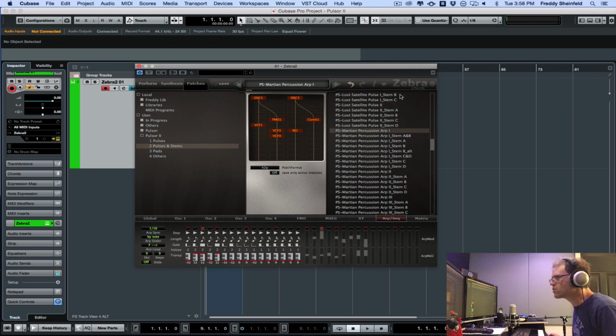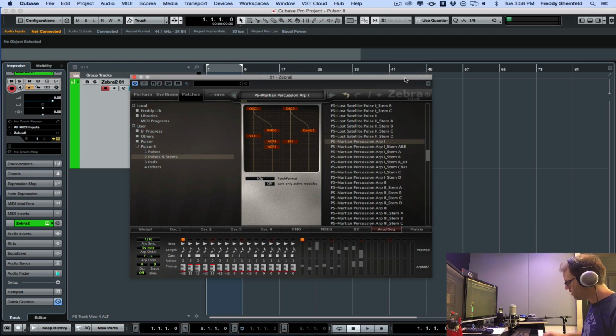So let's check Martian percussion. Like the name says, this is also an arpeggiator. Stems here. We have even an alt version.